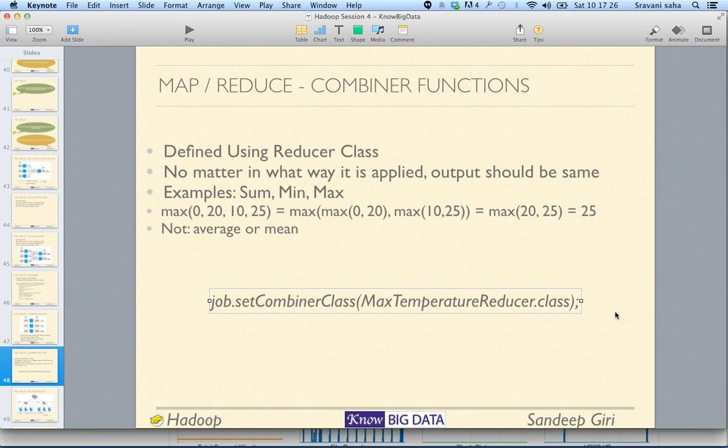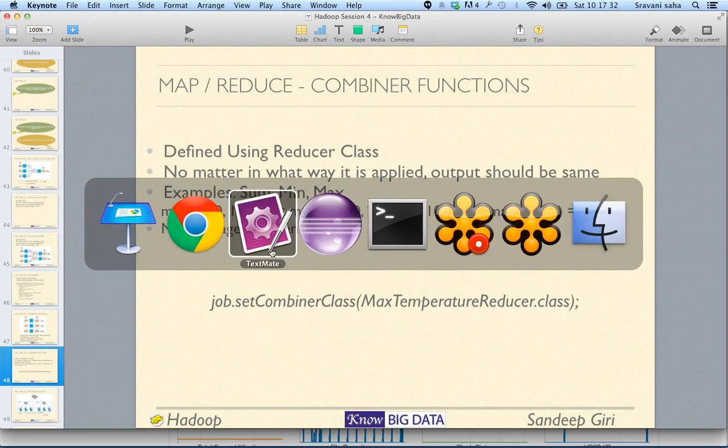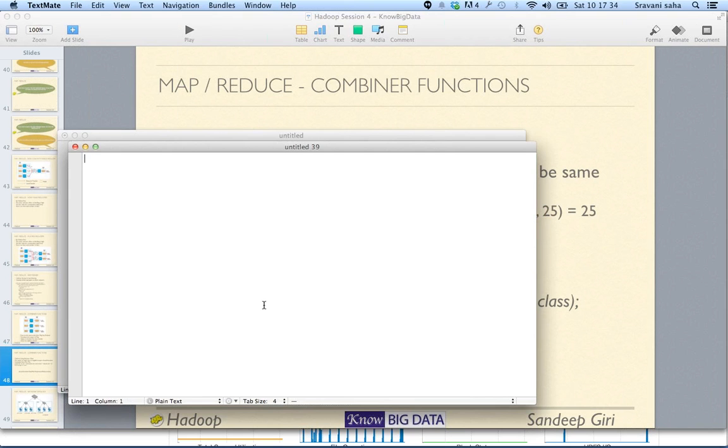Can you explain how combiner and partitioner will come into picture in the example of alphabet count? Now I'll take this example. Imagine the output of each mapper in case of alphabet count.